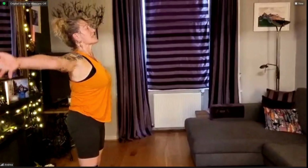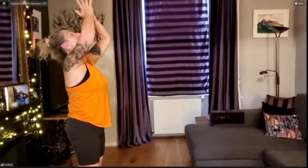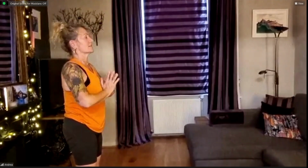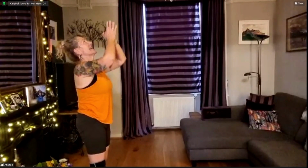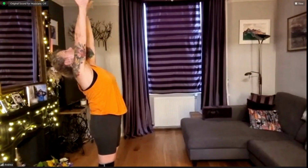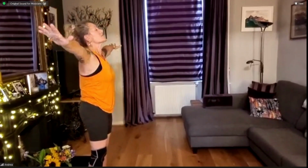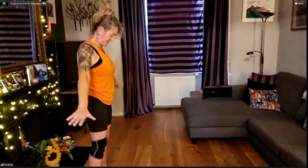Lift the arms out and up. And then draw hands to heart center. Inhale, lift the palms looking up, maybe a back bend. Flip the palms so they're facing out. The arms are going to come down to your sides, chin to chest.